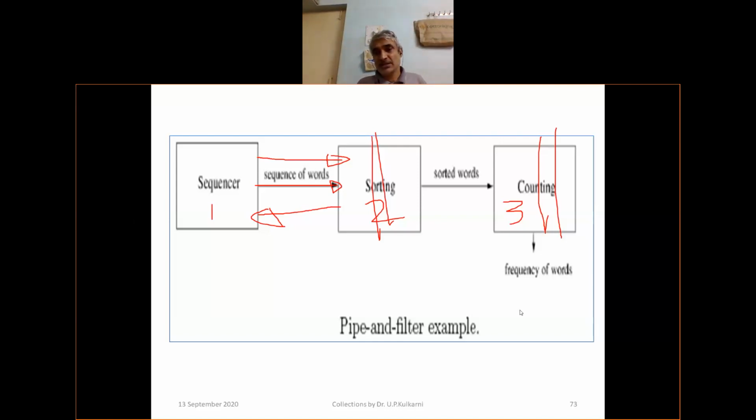That exercise also, we have gone through. So filters are the things that take something, compute it, and send it to other things. Sorted word is filtered out. Sorting is a filter. Sequence is a filter. Counting is a filter. You can try all these things. Hope Ashish and Arpita are making some sense out of the architecture we are talking about, right?